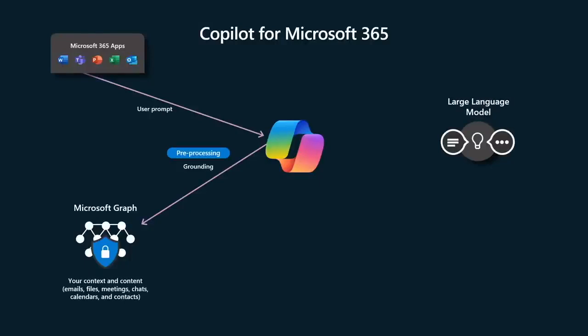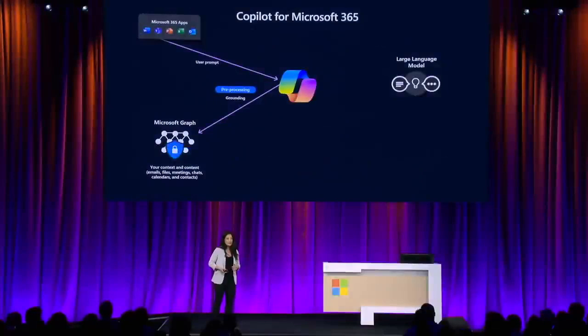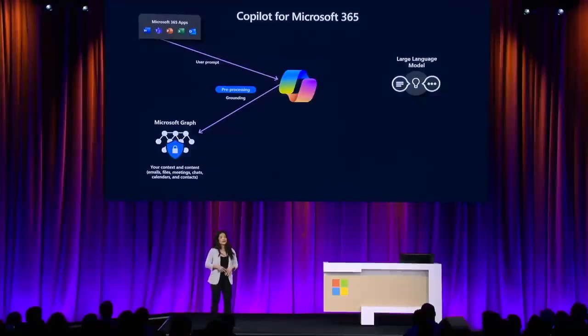Simply put, Microsoft Graph is your data. It's your emails and your files, who you're working with, what you're working on, and all of that context and relationship around that data. This is also the part where when you control what users have access to, Microsoft Graph honors that with Copilot. And so in this step, users only have access, and Copilot only has access to the data that you as the user have.